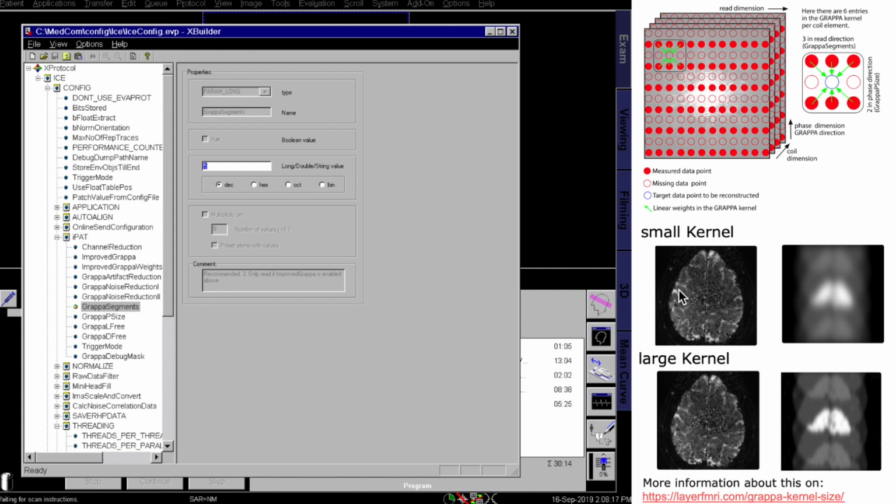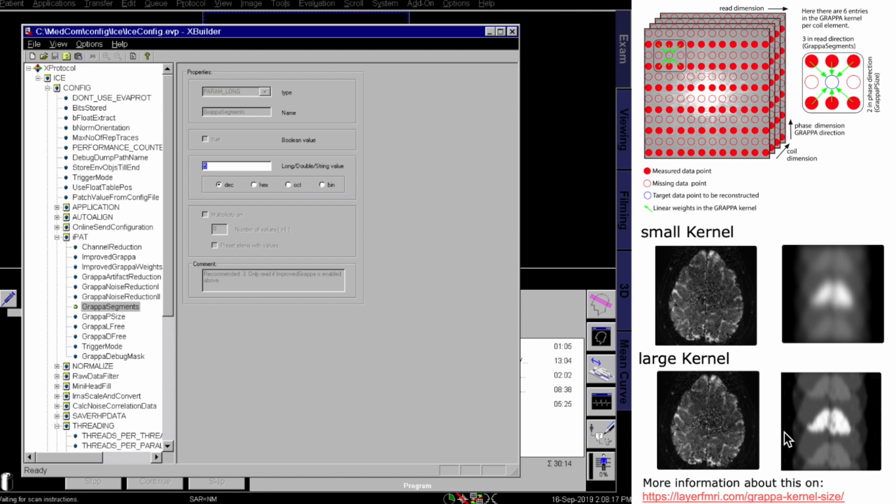In this example here, I show you simulation results of a small kernel. For a small image in k-space, we have very smooth g-factor penalty maps. And the largest g-factor, that's usually somewhere in the center here, is kind of smoothed out. When you use a larger kernel, then the object in image space is more crisp and sharp. And therefore, you see that the g-factor penalty is very high and very locally confined here.